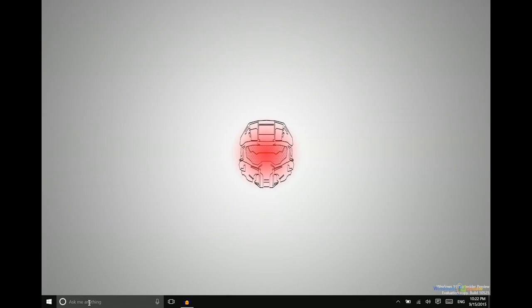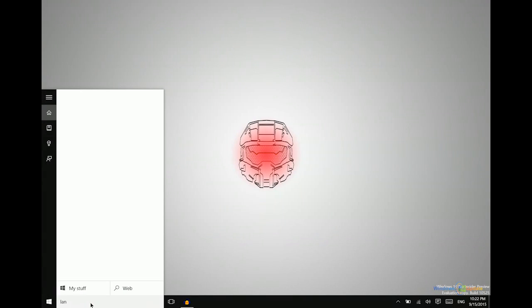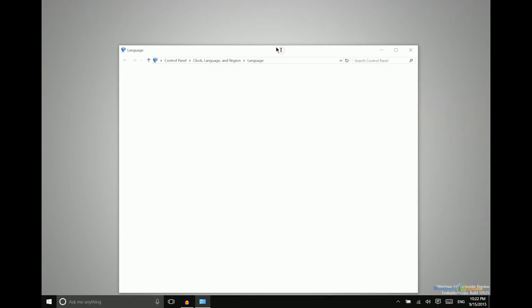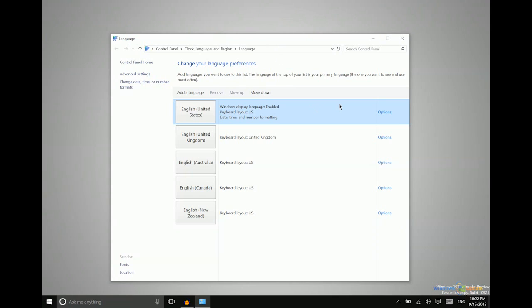So if you go into Cortana and you just search for language, this will take you to a settings panel in the control panel here. Now, I should make a mention here that the handwriting recognition is not available in all of the different languages that are out there. So depending on where you are, what language you are using, handwriting recognition may not be available anyway. I can tell you for sure that if you are using English, it will be available there.